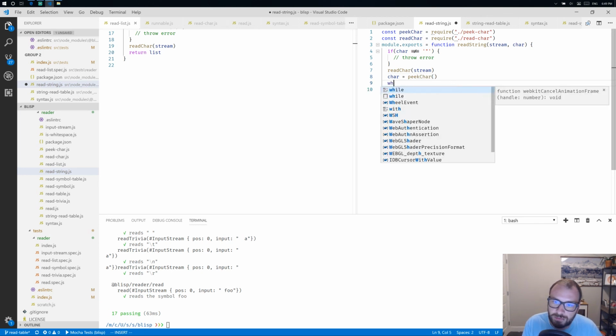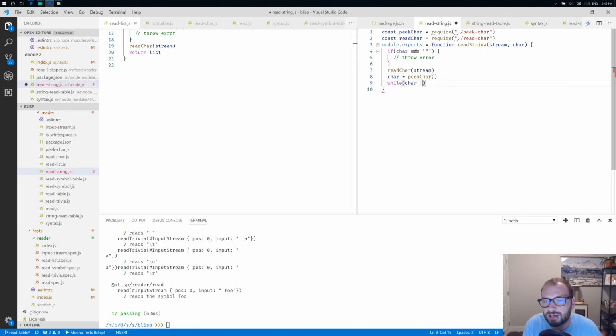All right, and so this will be very similar. Well, char is not equal to the other quote we're looking for, and stream.eof. Basically, if we hit EOF, it's an error, but we haven't decided what we want to do with that yet. So we're just going to slap it in there, and that'll be a nice little bug we find later, I'm sure.